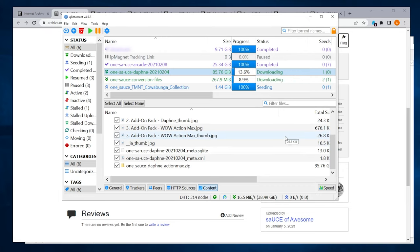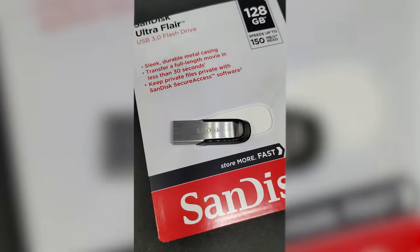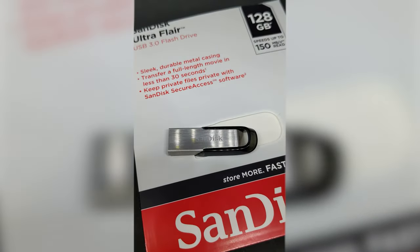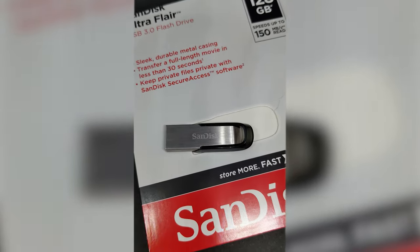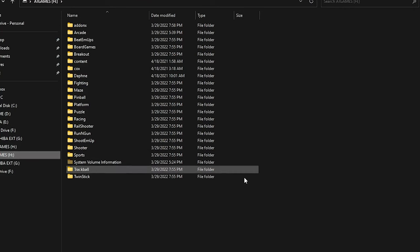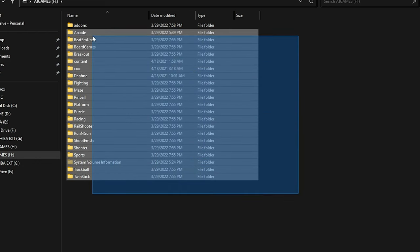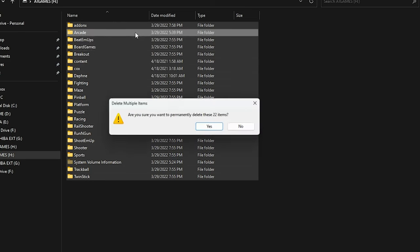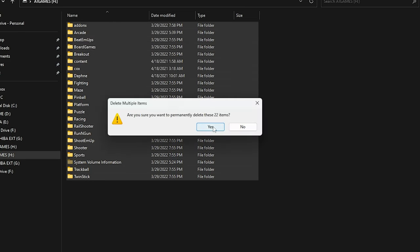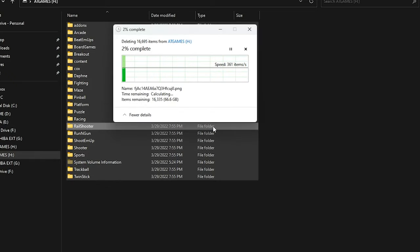While those are downloading, I'm going to prepare my USB drive. I will reuse the same drive from my previous CoinOpsX video, which is this SanDisk 128GB drive, and I have never had any issues with it. Since I already had the CoinOpsX build on this drive, I will need to delete all of those files. But if you are setting up a new drive, all you need to do is format the drive with FAT32. I think exFAT will also work with most of the recent firmwares.